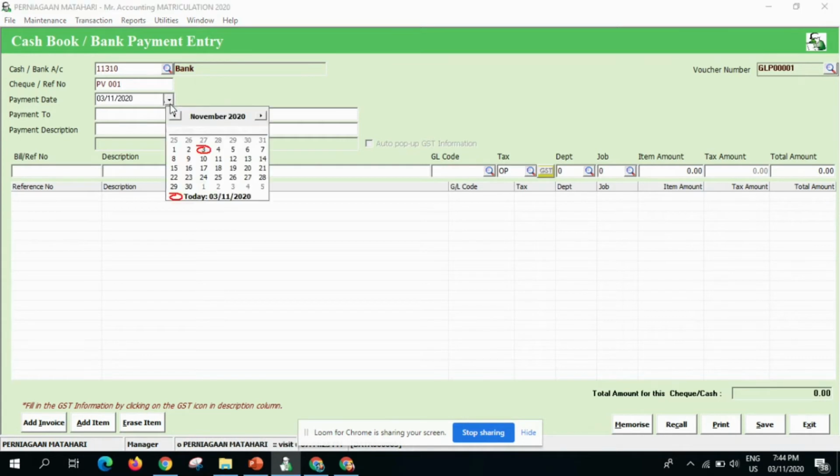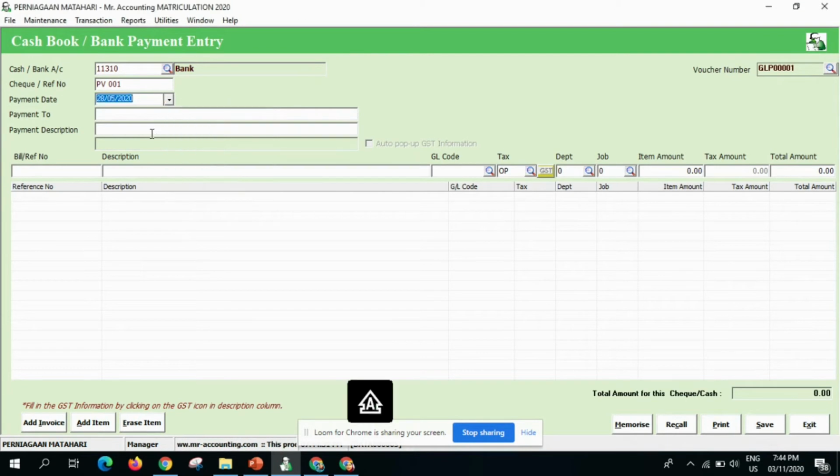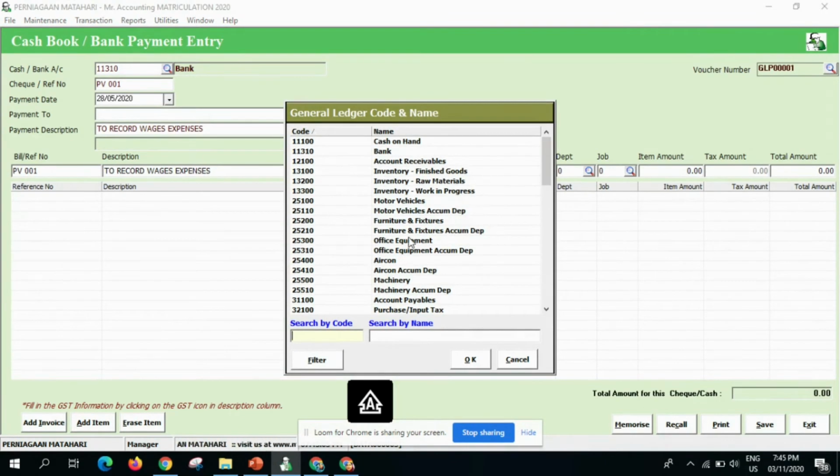The payment date is on May 28th. And payment description is to record wages expenses. Then click bill or reference number, then it will automatically written there. Then click at the description, then go to GL code. Search for wages expenses.